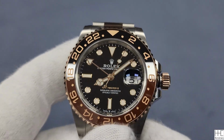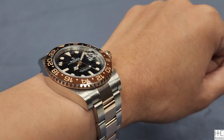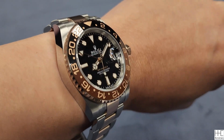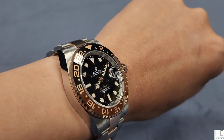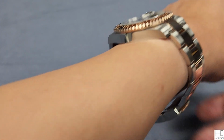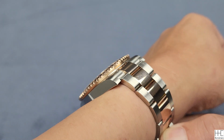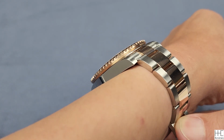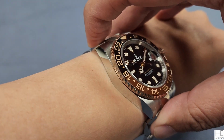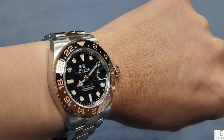Let me put it on my wrist to take a look. My wrist is small, 6.5 inches, 16.5 centimeters. But I'm used to a 40 millimeter watch. I don't mind. I think I can even wear up to 42 for the Explorer 2. If you tighten the bracelet, it doesn't look too bad at all. You can see the end, it doesn't stick up too much. Lug to lug at 48, it's not too bad. If you have a 17-inch wrist, that would be a perfect fit. I think a smaller wrist can wear it as well.